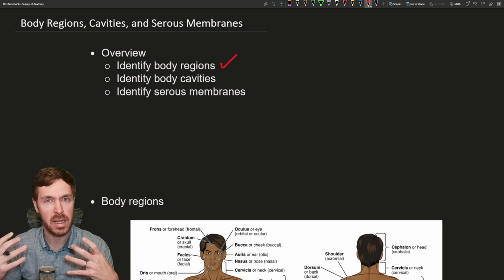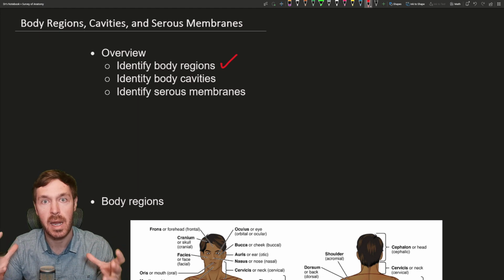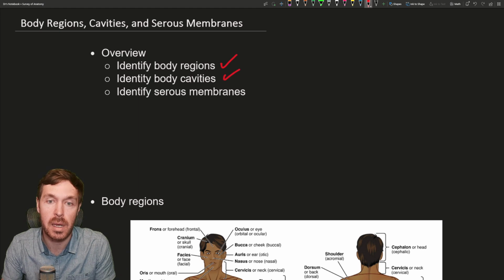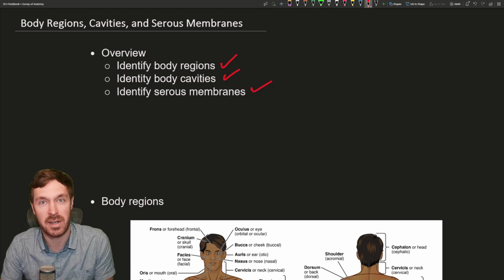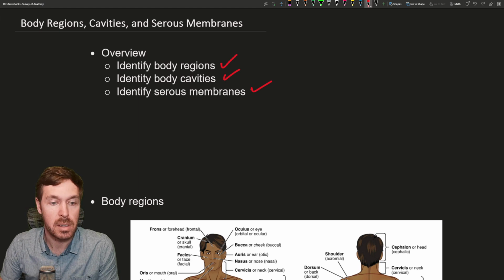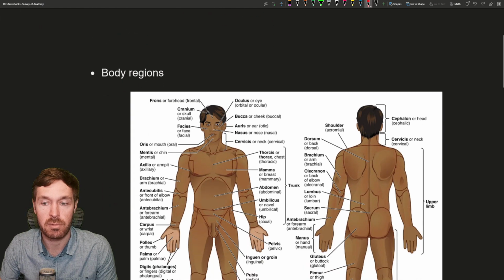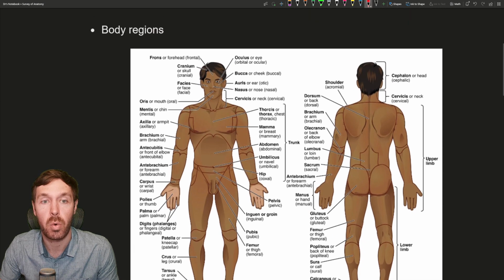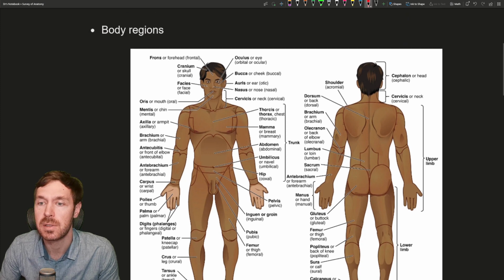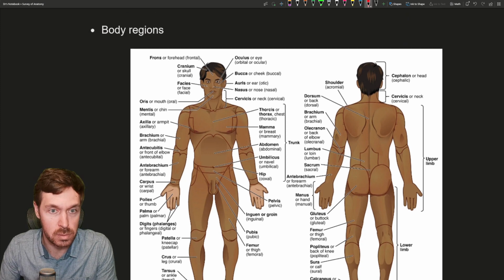And then we have different body cavities. A cavity is a membrane housed area that's separate. It has a separate region to it, and usually these have what are called serous membranes around them. So we will talk about those as well today. All right, so first up here are those body regions. As you see here, there are quite a bit. Now, we're going to go through parts of these, and most of what I'll be talking about will be what's in parentheses in this image because that's typically the terms we use.